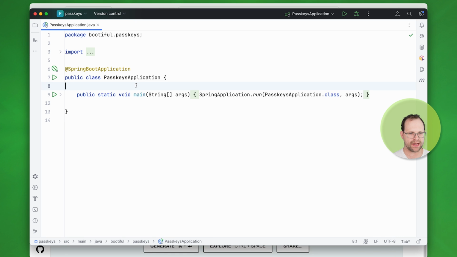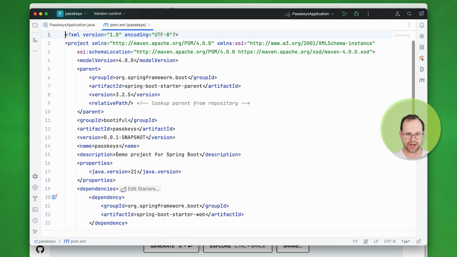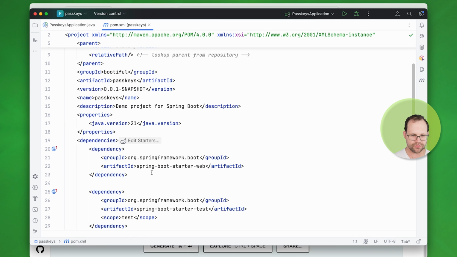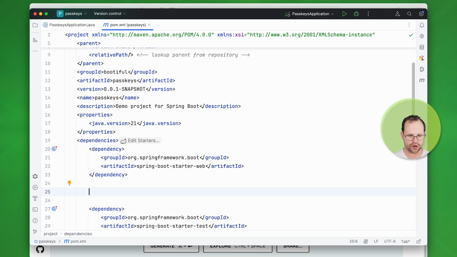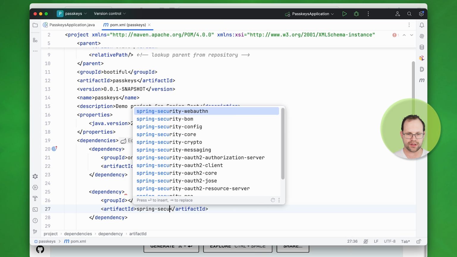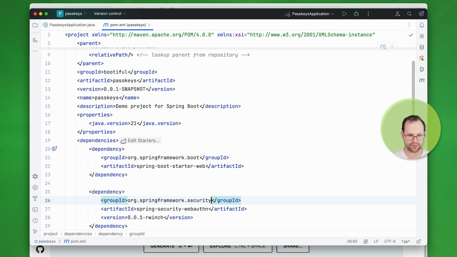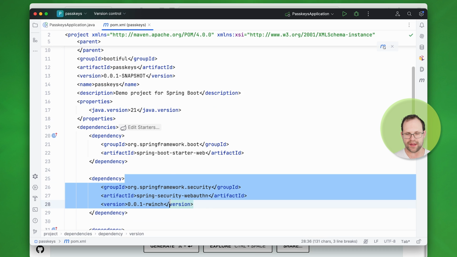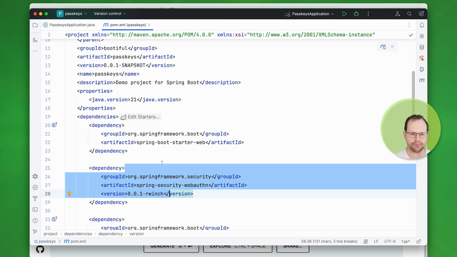We got a public static void main application. I'm going to use this custom, not standard, not published, not official, not GA version of Rob's amazing work. Super early days yet, but I think still well worth a look. Spring Security WebAuthn, org.springframework.security 0.0.1-rwinch. And again, this is using the build that I have in my Git repository, not in Rob's. Rob's is actually just one application that acts as both a demo and the implementation, right? It's just so he can make it easier to iterate and move quickly.